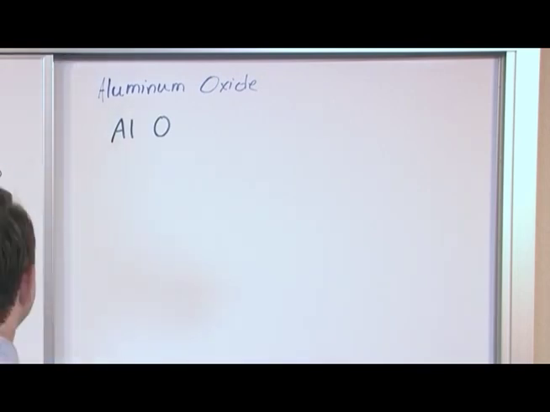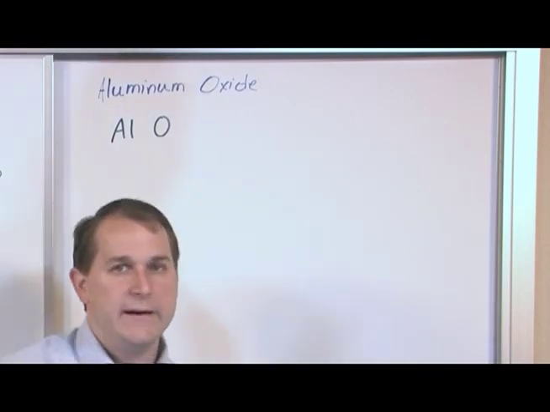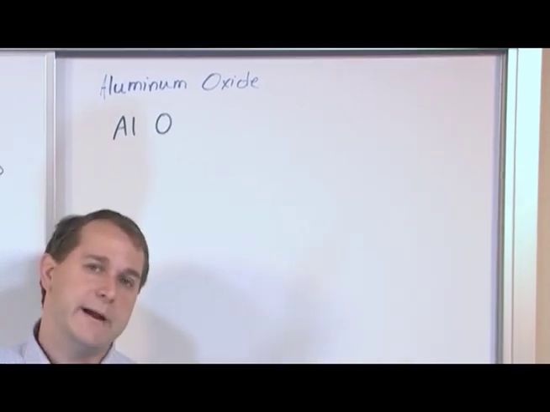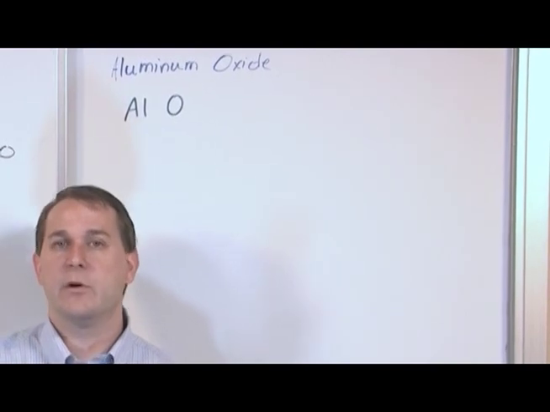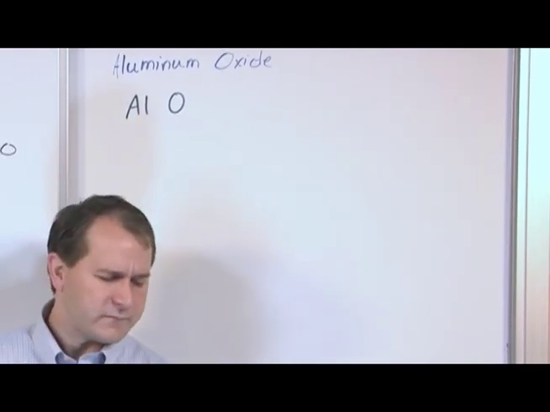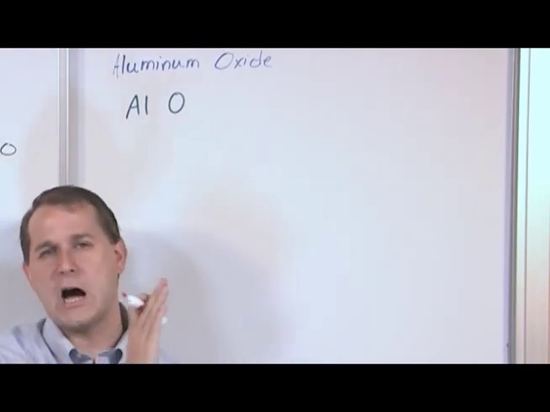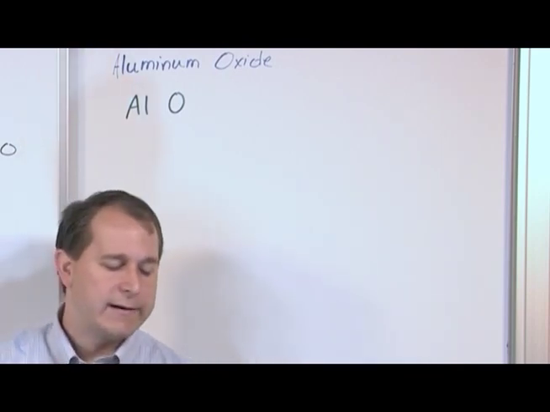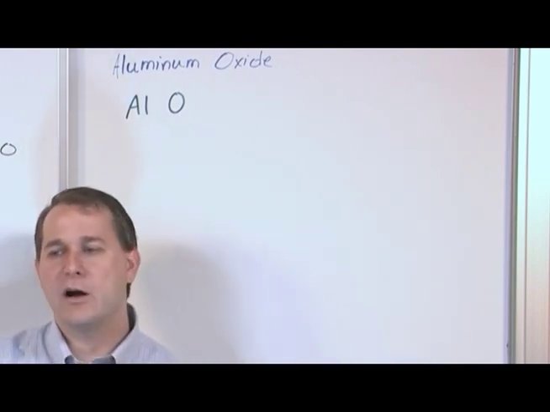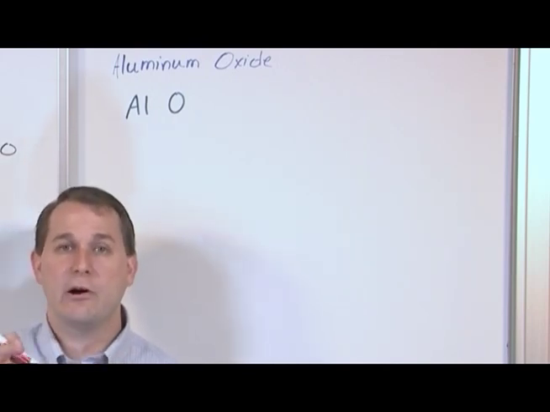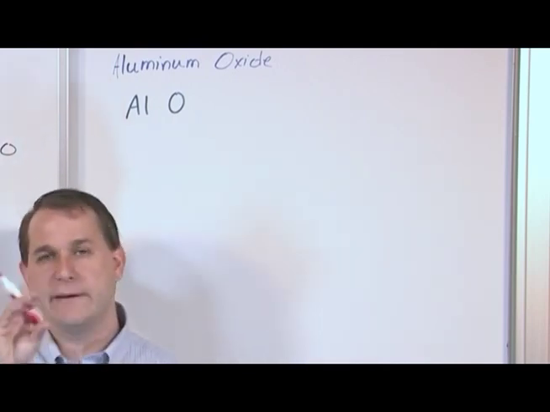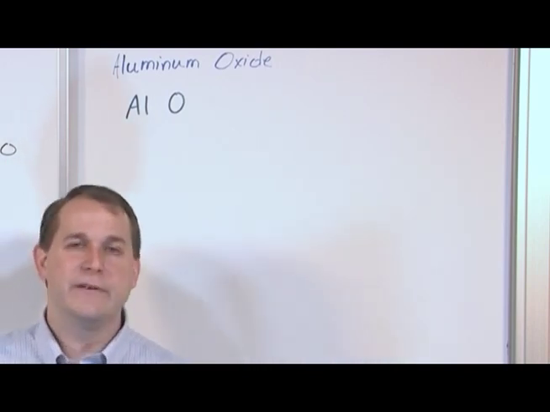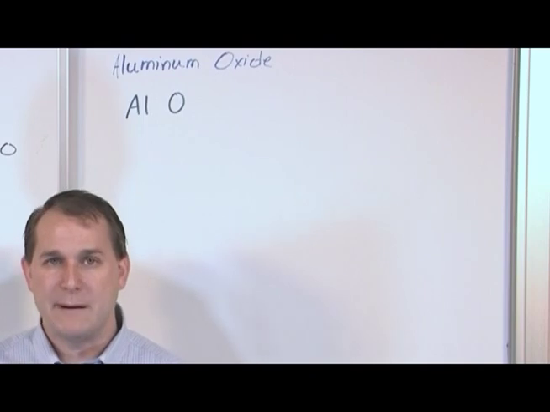What is the charge on aluminum? Aluminum is not on the far left of the periodic table. It's in the center with the transition metals. It always wants to be positive and lose electrons. But you can't count columns to figure out the charge. Somewhere in your book it should tell you the most common charges of transition metals. If not, you'll use them so much you'll memorize them.